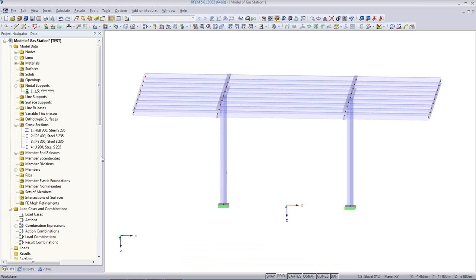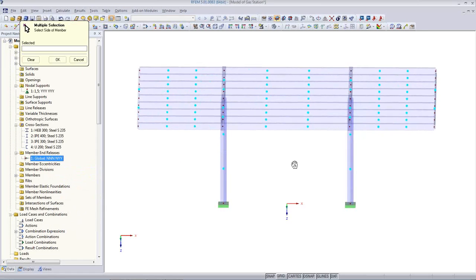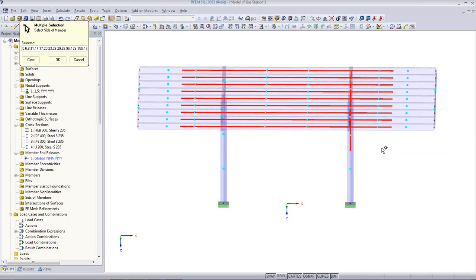Okay. Once I have this release defined, I can assign it graphically to the members. If I want to have it on both sides, I select the center part. If I want to have it just on one side, I can select the one side, either individually or with a window.